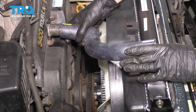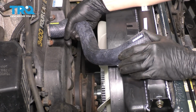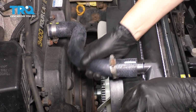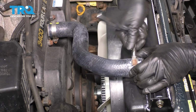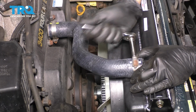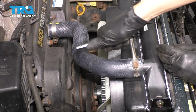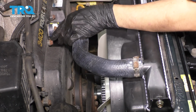Now let's get the hose back on the engine side. Make sure you have a clamp on here, and then we'll re-secure it onto the radiator side as well. Let's tighten up the clamps. Once they get snug and they start squishing the hose, don't go more than a full turn because you can strip them out. And once these strip out, well, you can't use them, you have to replace them. They won't hold under pressure anymore. So right about there. Let's do the same to this one.